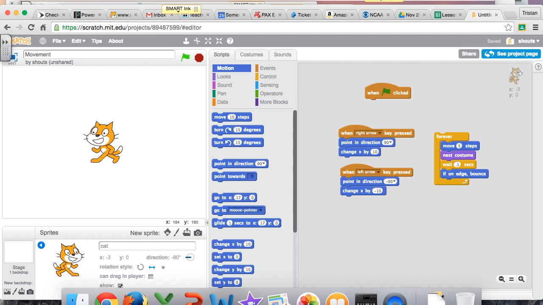and there he goes. Now we have a controllable character, and you could add up, down, to do anything you want. You could change his speed by taking more or less of these, changing the X or Y value, and that's how we can control a character on the screen.